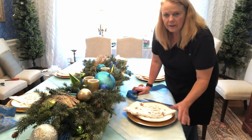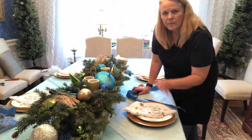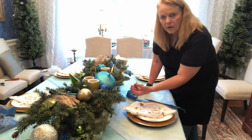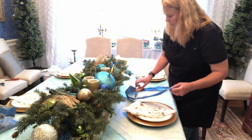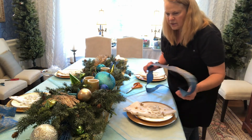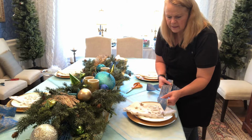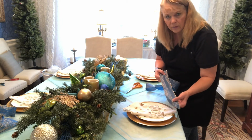After putting all the plates around the table, it just seemed a little bit out of balance. It was too pale over on this side, and I needed to bring some of that color onto the place settings. So I have this ribbon. I looked at my navy ribbon, and it just didn't seem right. So this is sort of an in-between color. It's a teal, and it's sort of a woodland green actually, and it's got gold threads going through it.